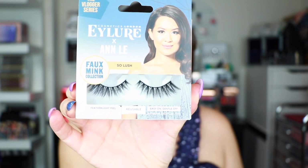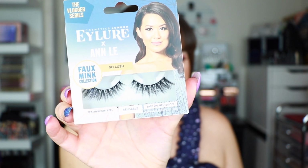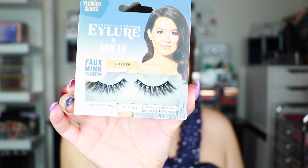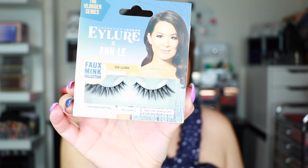I placed an order from Walgreens online because I had tried these eyelashes. I forget who I heard mention this, I think it was Tiff Jeff 069. She mentioned these eyelashes in one of her videos and I wanted to check them out. They're only available online. As you can see, they're a very, very pretty flared out style. They look really good with wing liner or kind of smoked out looks like I'm wearing today, and they're really comfortable and easy to put on. But unfortunately, they're just not available in store.